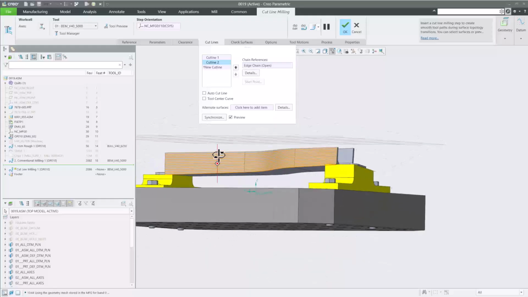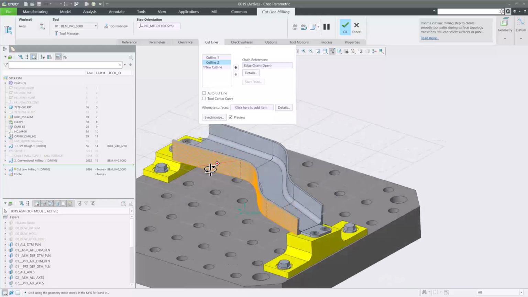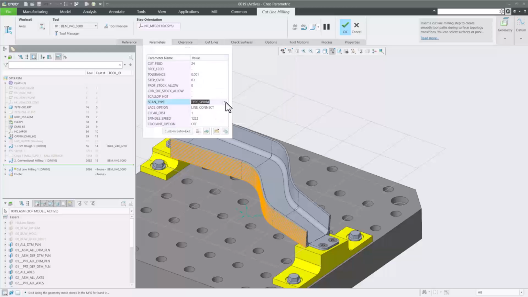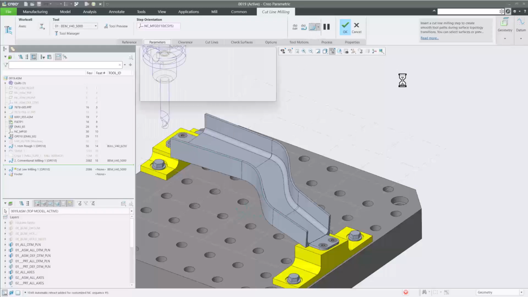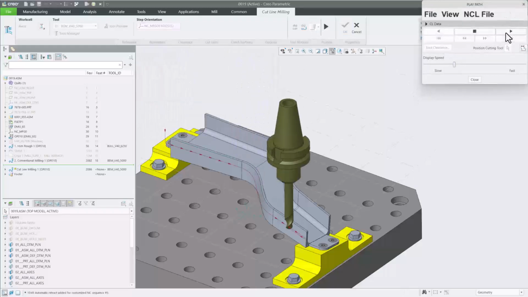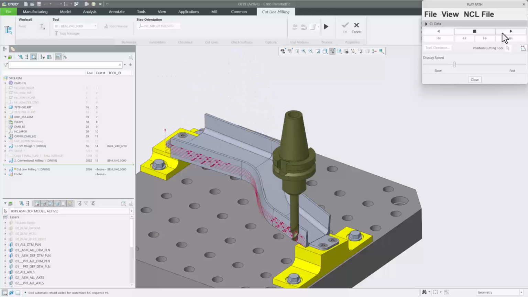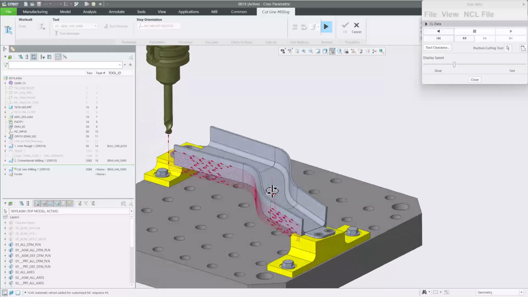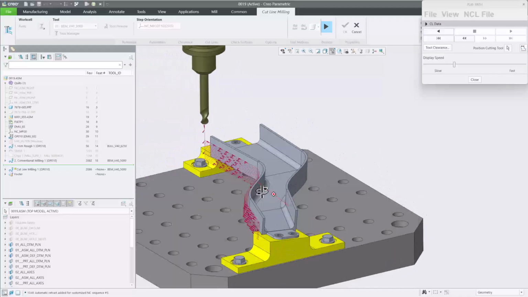So even though these are different sizes front to back and have a contour, this allows me to really do what I want rather than just a profile sequence. Let me go change that back to a type 3, and then we'll play that path. You can see what we've got, right? So now I have a lacing profiling sequence, but instead of using profile, I just went ahead and used cut line machining.